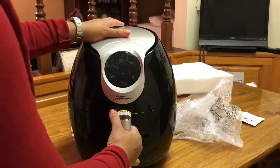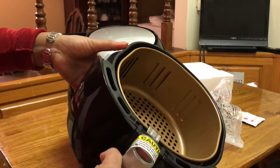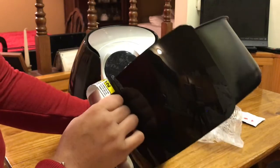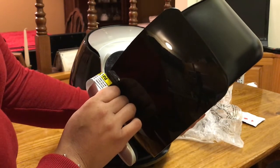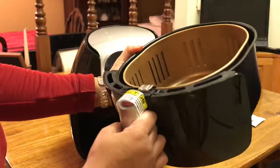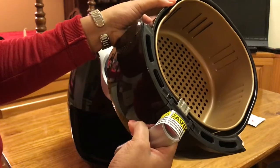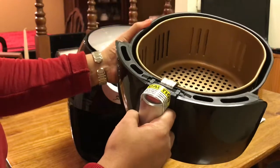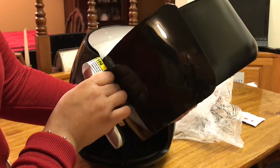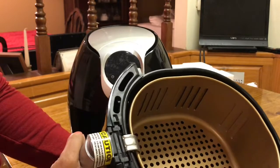Has a caution sticker here on the top. Says when removing basket from unit, please take care as to not push the button. Only push when you are ready to remove the basket on your intended placement or tray. Take care to only push button when the basket is firmly on a surface to avoid dropping the basket. Okay, so this is the fryer basket right here.